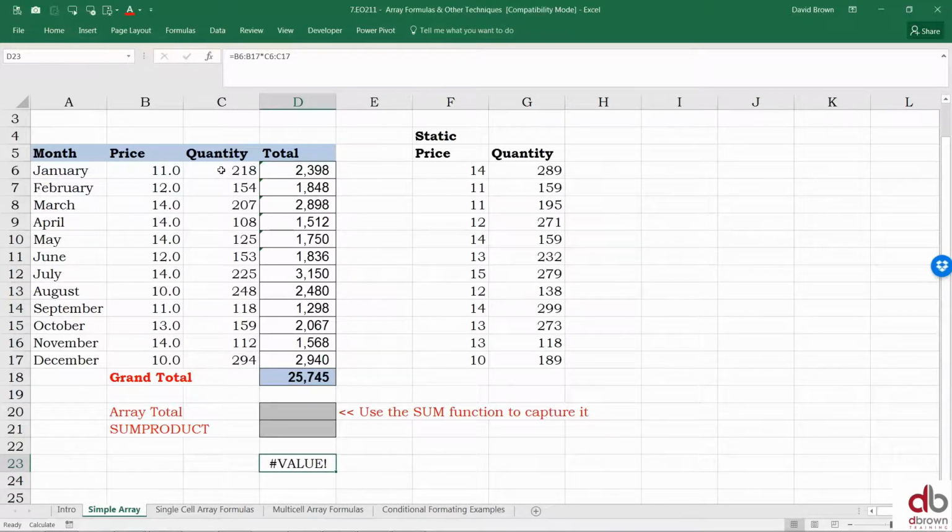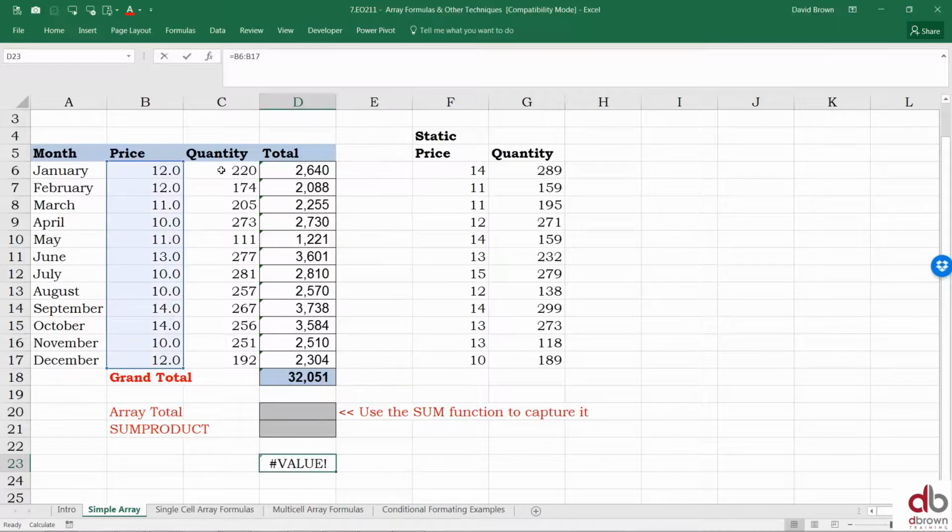Now, array formulas are not the natural way Excel works. Excel doesn't work by range. Why can't it work by range? For a simple reason. If I highlight this range, what is it that Excel is going to show in this cell? Is it going to show 11 or 12 or 14 or 12, or what is it going to show? So obviously Excel doesn't know what to show, so it shows you an error. But really, this value error is not really an error. It just means there are many, many values in there.